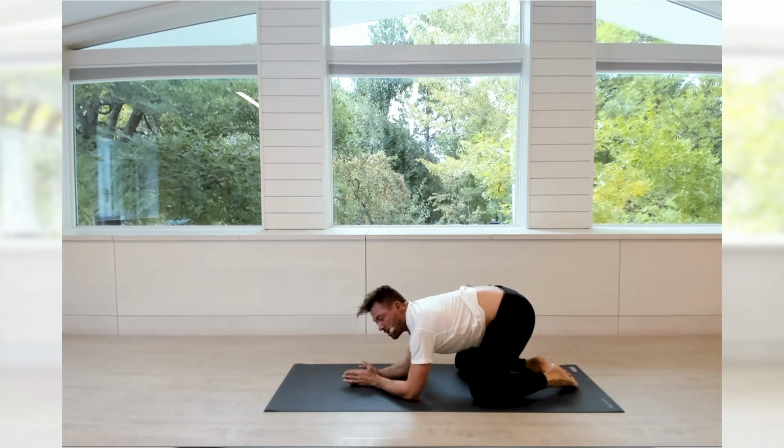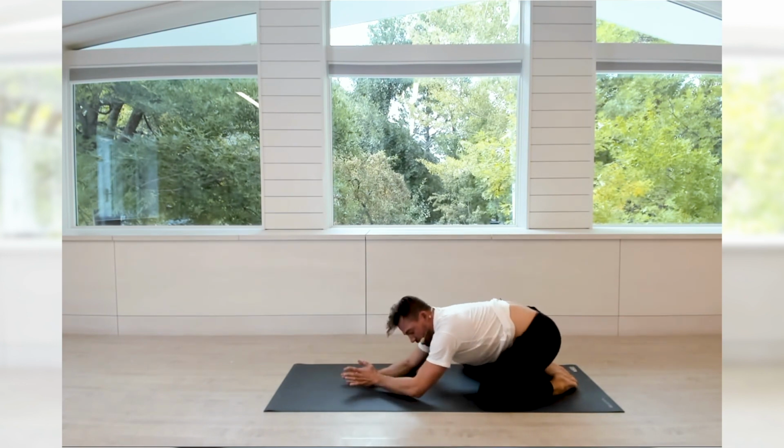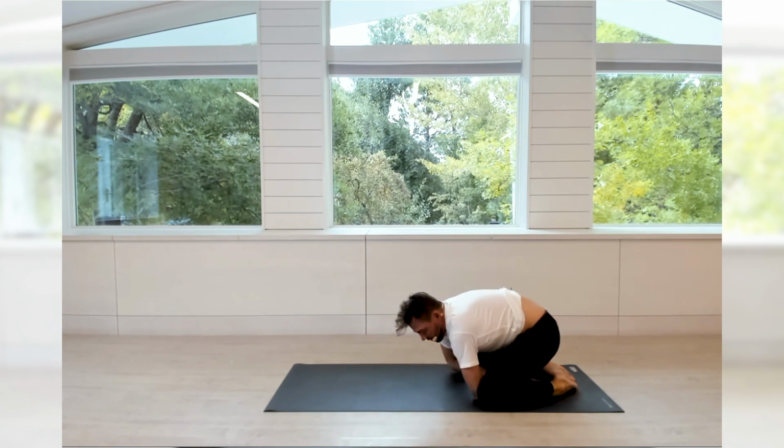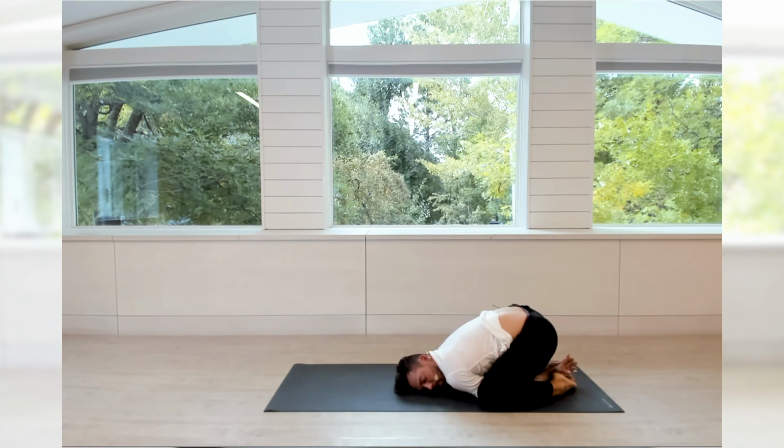Child's pose. This time for your child's pose, take your knees a little bit wider. Take your left hand inside of your left leg, right hand inside of your right leg. Drop your right ear to the earth. Rock the hips side to side. Maybe you grab for your heels or your feet. Turn your head the opposite direction. Just take a few breaths.